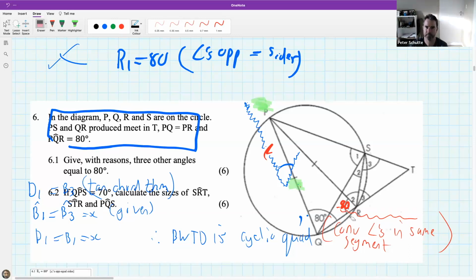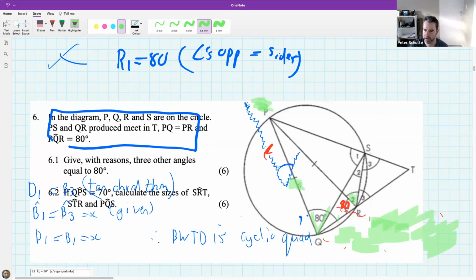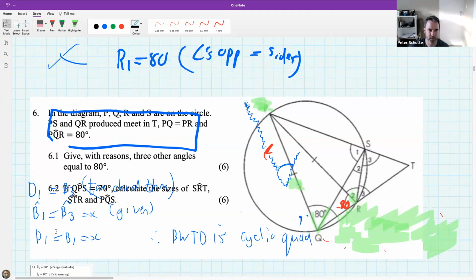Yep, R2. So R2 is matching. Oh, wait. You know what? It's not R2, everyone, because look, it has to be this whole thing, and the 80 has to be, so we can't be R2. No. Oh, I figured out a way how to get rid of the stuff there. So it's not going to be R2. What else do we have? Let me put the answer up for you here.